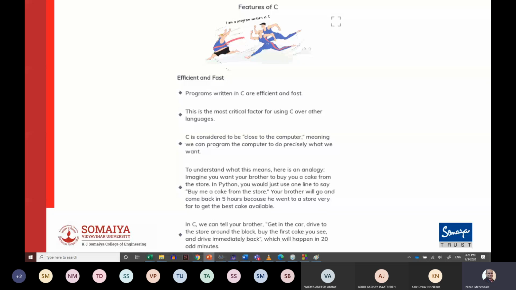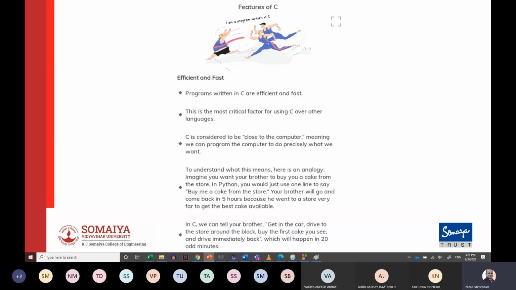Now in a C program, you can exactly tell your brother: get into the car, drive to the store next to you, maybe the next lane, buy the first cake that you see and drive back immediately, which will happen in 20 odd minutes. So you can imagine that though the Python code was easy, a single statement, you don't have full control over it. That's why the execution time was long.